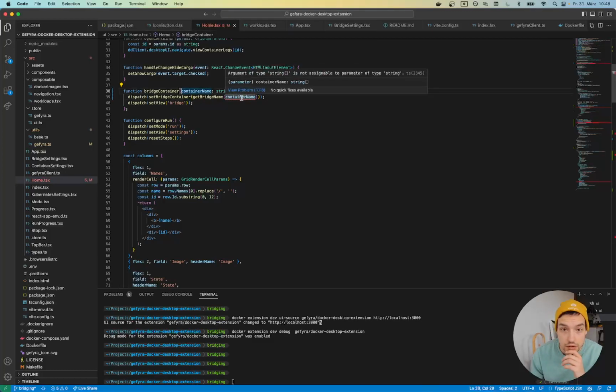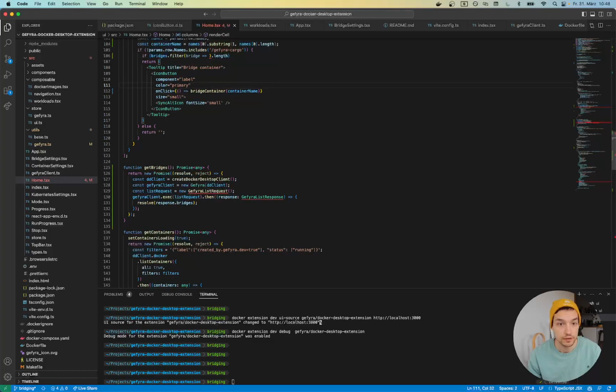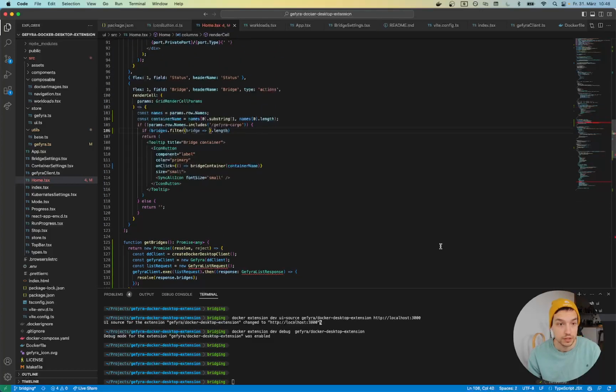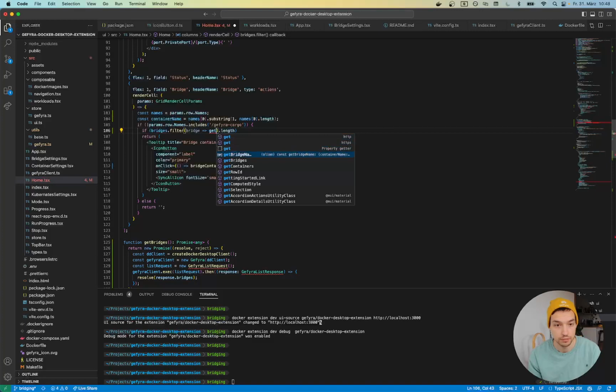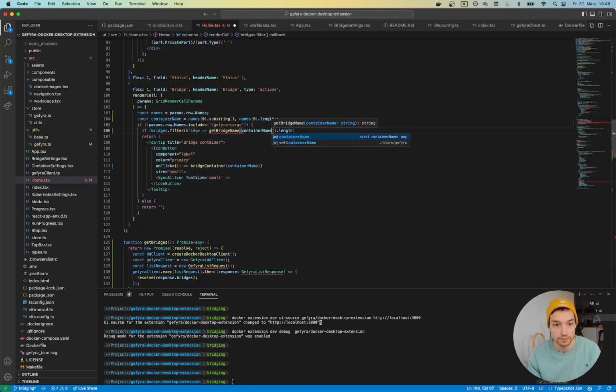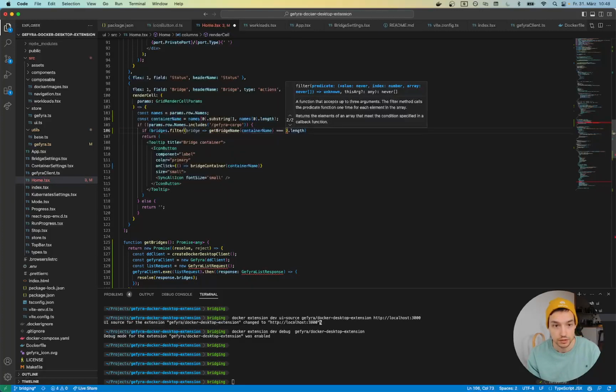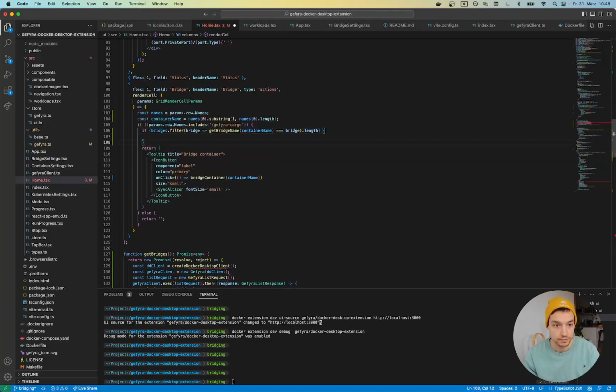What's the argument type? Oh yeah, well, it's a string now. And we have this. And what we can do now is get rich name for container name equals rich. Then do this, let's return this. Right.